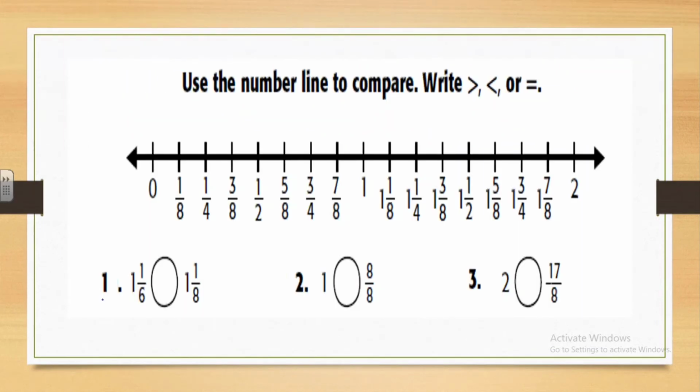Okay, let's see this question. Here he wants from you, use the number line to compare, write more than, less than, or equal. Well, let's see the first question we have here. Here we have 1 and 1 over 6. The other side 1, 1 over 8. I need to know which is bigger. Well, let me tell you a secret. With the first one, then we will use the number line.